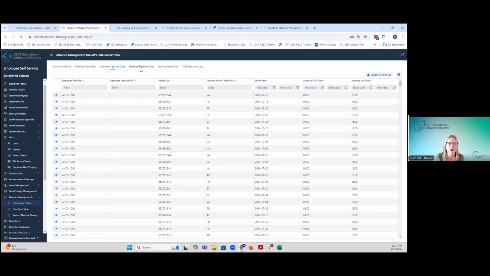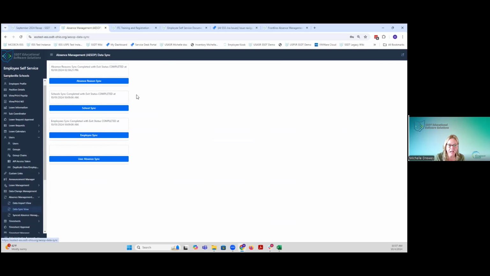And then we've got these log files that are tied to updates and any sub information as well. Those log files are in here. But what we would like to do, once we get a better handle on all this ourselves, the support staff, is have a round table, if you will, of these options in here: the data import view, the data sync options.